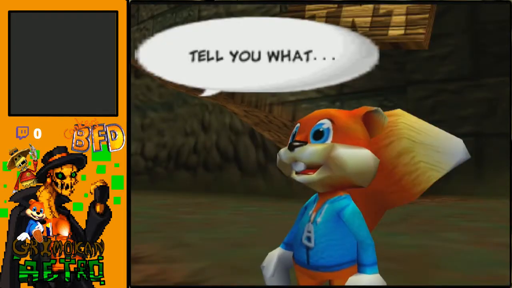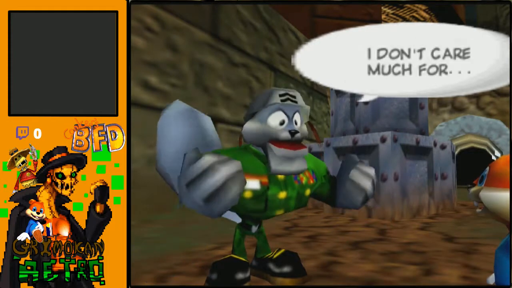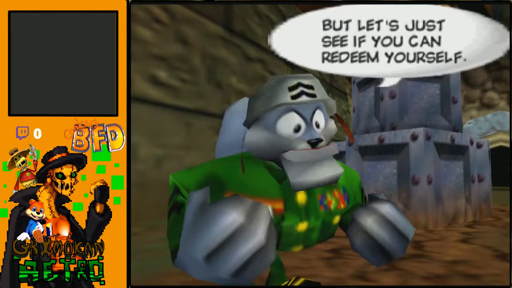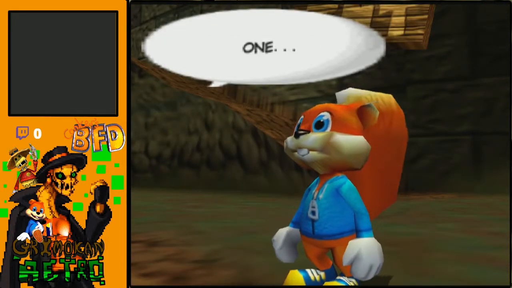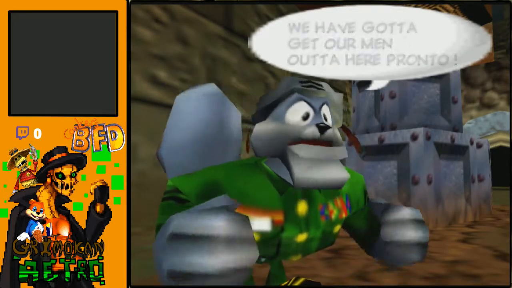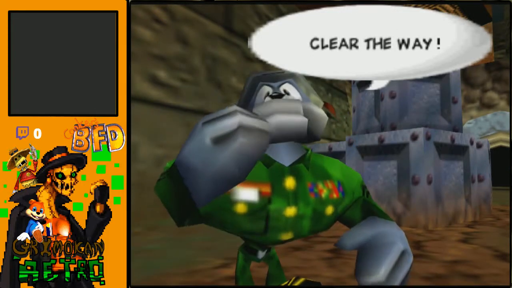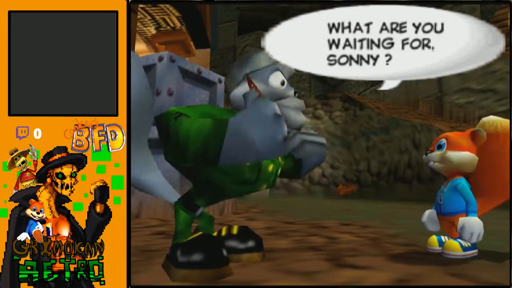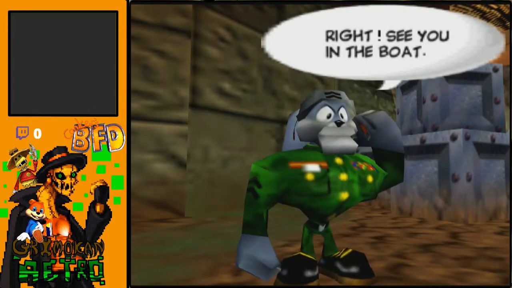Oh shit. Tell you what. You certainly look like a resourceful kind of guy. I don't care much for the A tire, but let's see if you can redeem yourself. Here's the mission. You may accept it as you wish. One, clear the way. We gotta get our men out of here pronto. We just got a war to fight. Two, clear the way. What are you waiting for, sonny? Get that dang thing out of there. All right. See you in the boat.